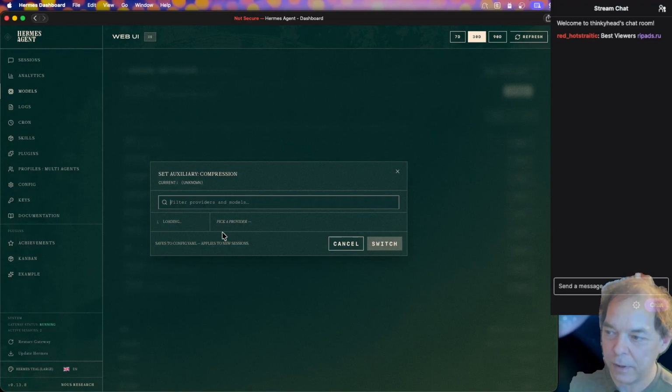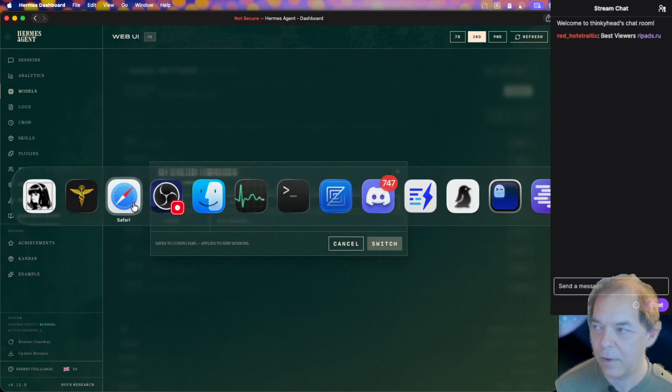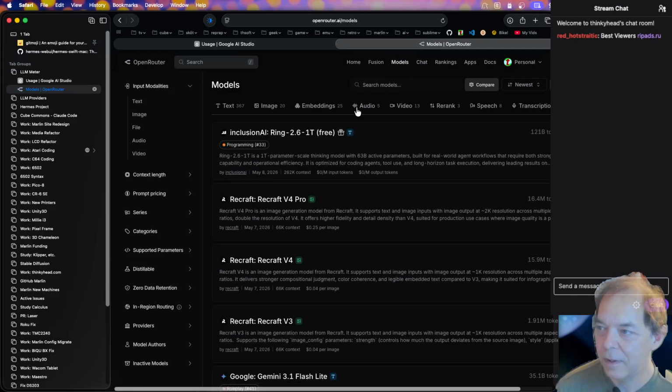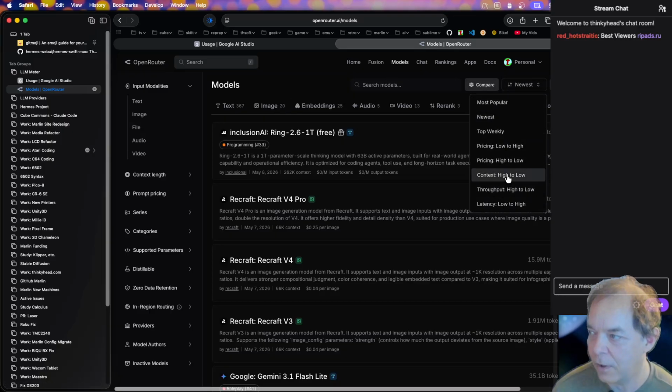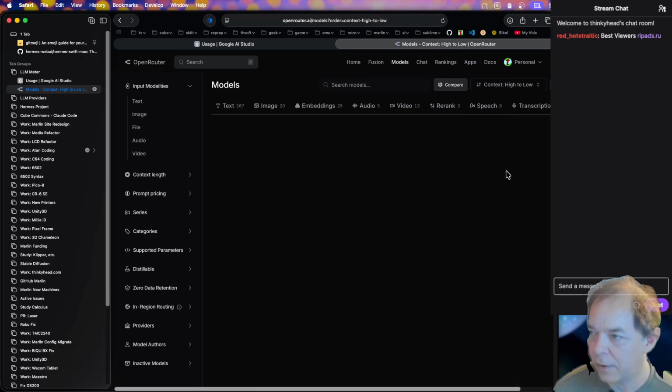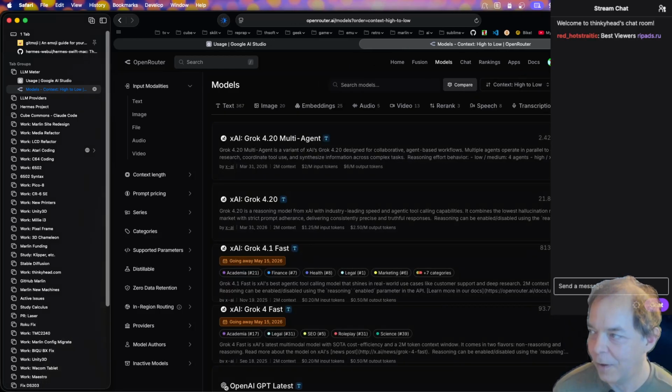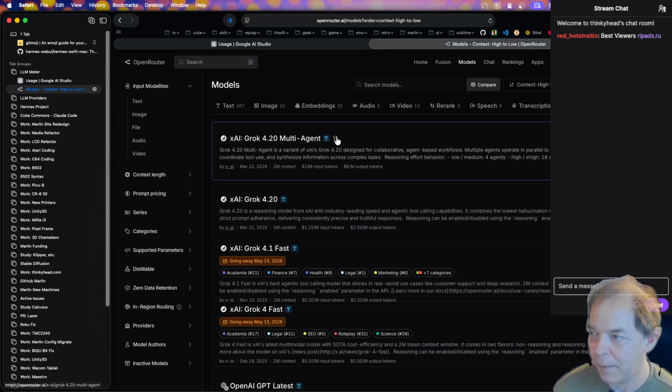And generally speaking, most models these days do have a pretty good sized context. But I know that one of the things in this process is I keep having to go back to OpenRouter, look at the models, and figure out what the context is. How do I figure that out? I sort by context size. Yes, you can go high to low. So there you go. But can I also sort by price at the same time?